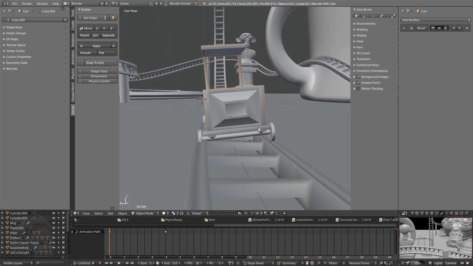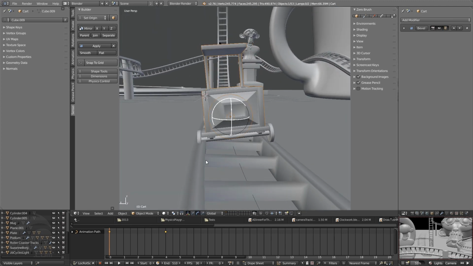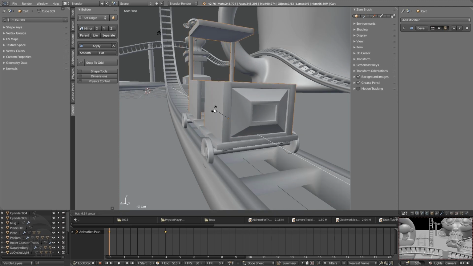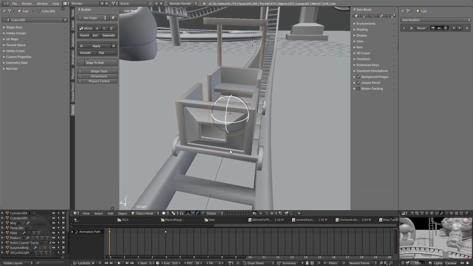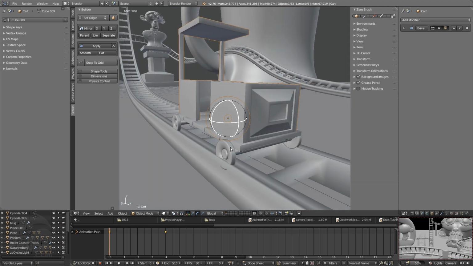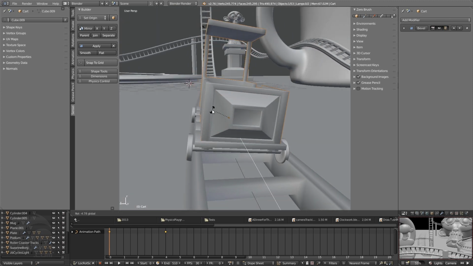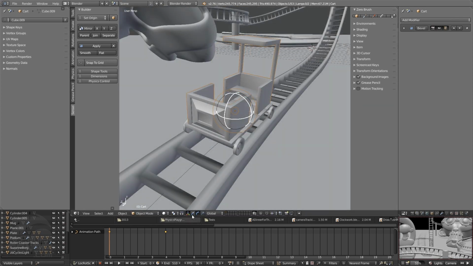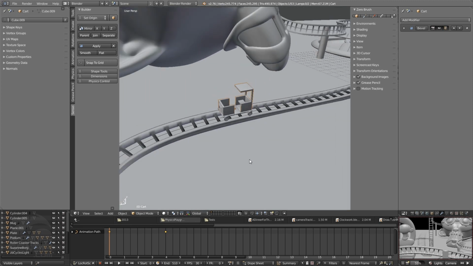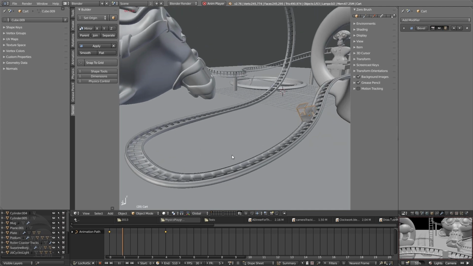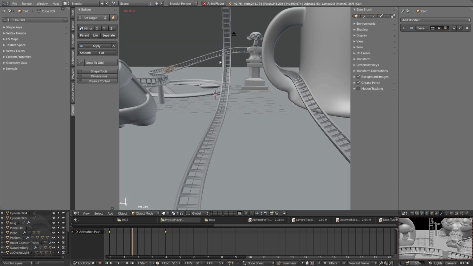We can actually rotate this a bit, and I find that using the rotate widget is helpful in situations where you need to make a lot of minute rotations to basically create an offset, which is what you're doing here. To have that active, you just press this button and then just make sure the little rotate bit is the one actually highlighted there. And then we can just precisely move this stuff. All right, cool. So I'm gonna go ahead and disable that, turn it off. Now, if we press play, we'll see our cart following our track very nicely.